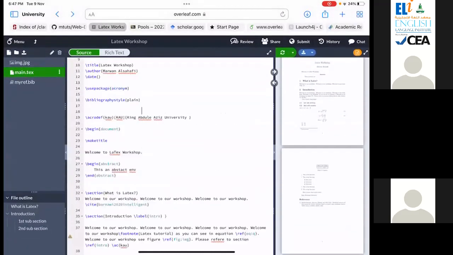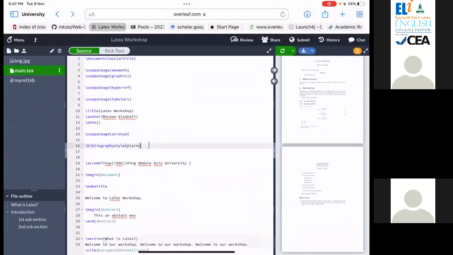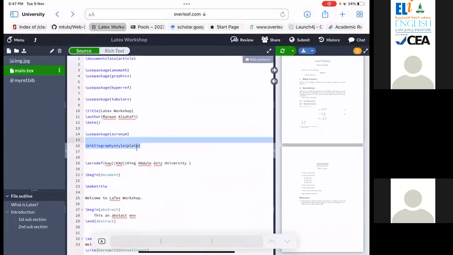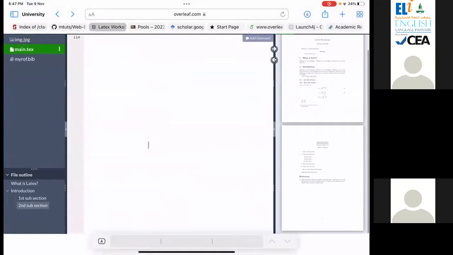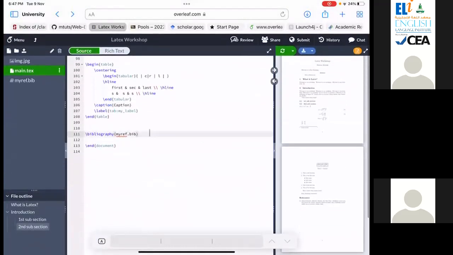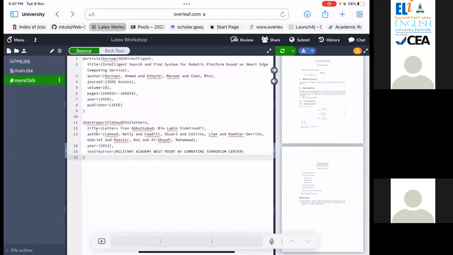Let's go over what we did again. First, we put bibliographystyle, choose plain, for example. Then wherever you want to display the references, put it in that place: bibliography and the path of that file. Here's the file. I didn't write anything here, I just copied from Scholar. So if you want to change it, make sure to follow the correct format: the title, the authors, the journal, and so on.